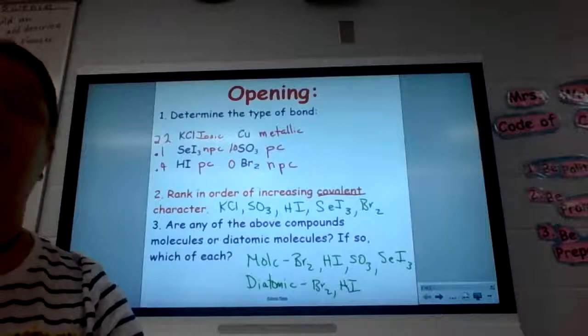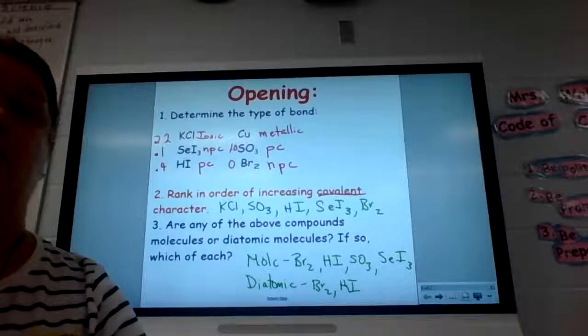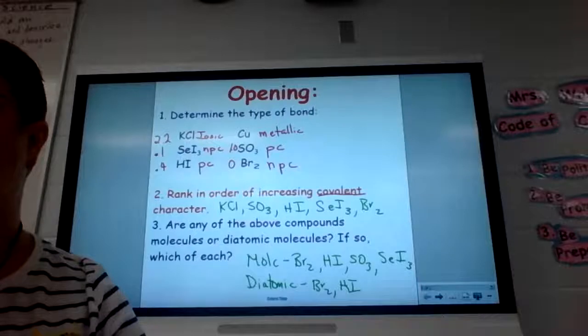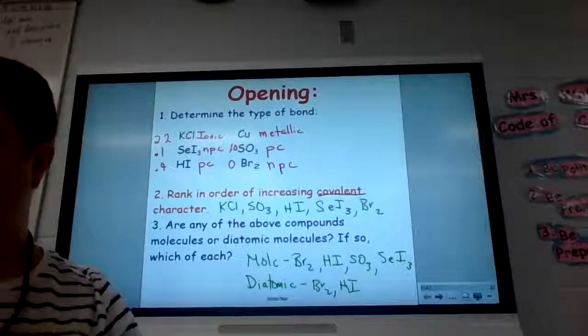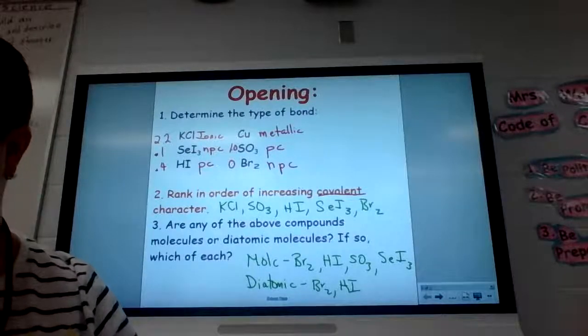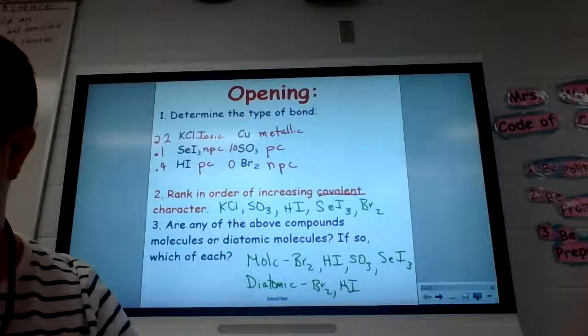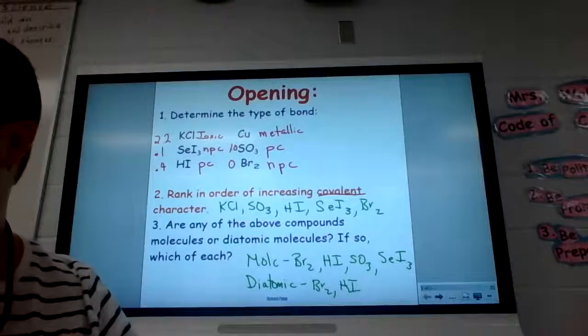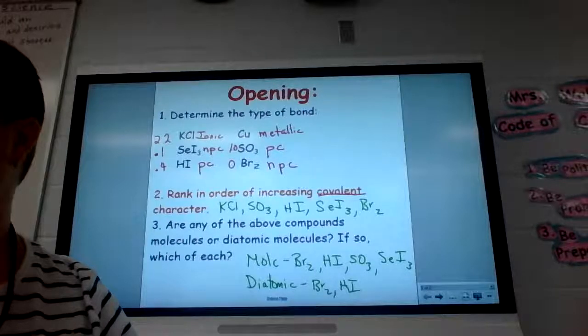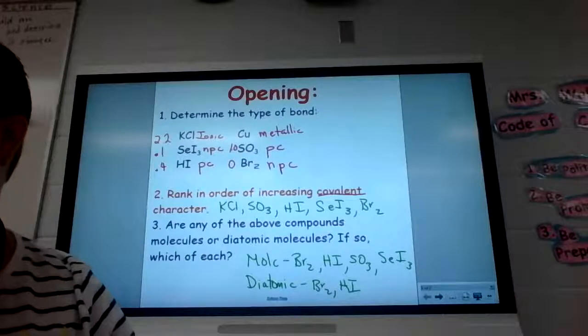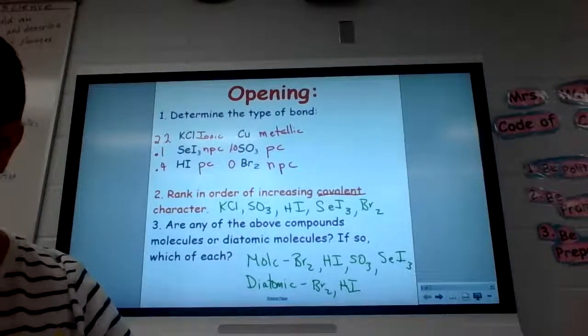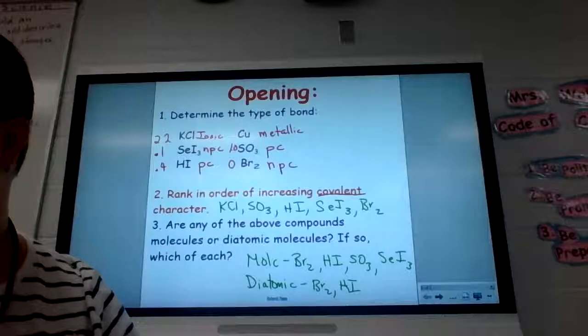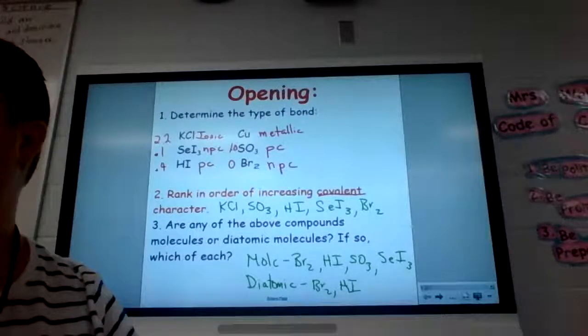And again, I asked for the same thing I did in the opening, to go towards more covalent character. So we're going towards 0. We start at KBr, then HF, then SiCl, then SO, and then the next two, it does not matter the order because they have the exact same number. So you can either have CH or HI. They could be flipped in the order because they're both 0.4. And then you finish with SES.